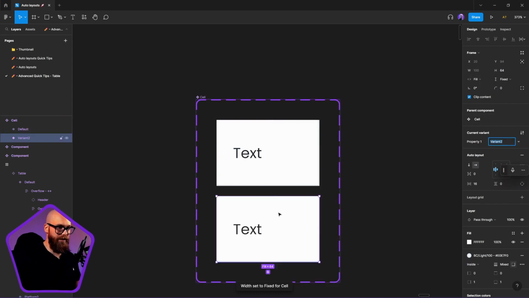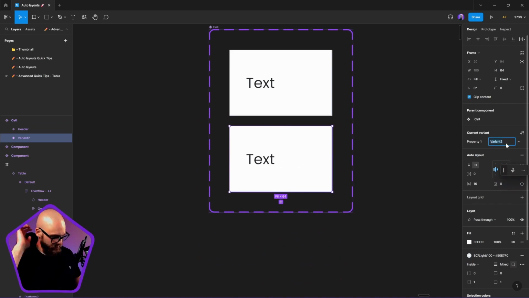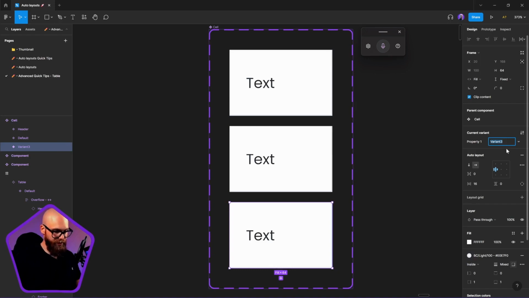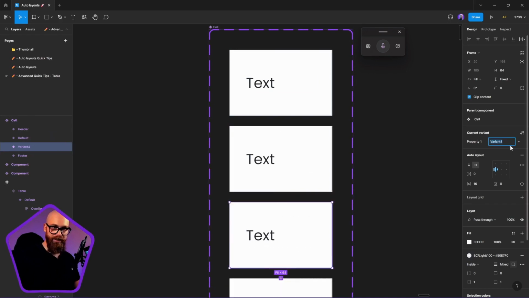So now when I make another one, the next one will also fill, and that'll be exactly what I want. I'm going to turn this top one that's called default into my header. And I'm going to turn this one into my default. And I'm going to then duplicate another one. I will also create another one, and I will call this my slot.